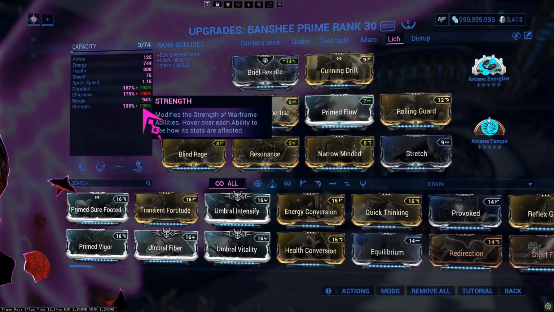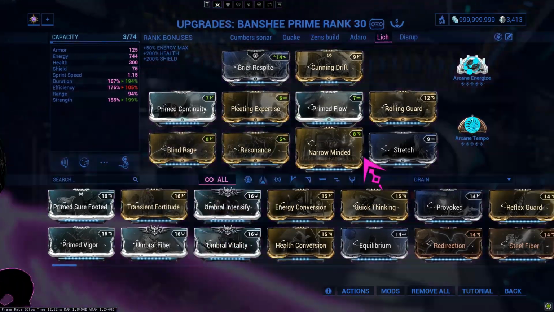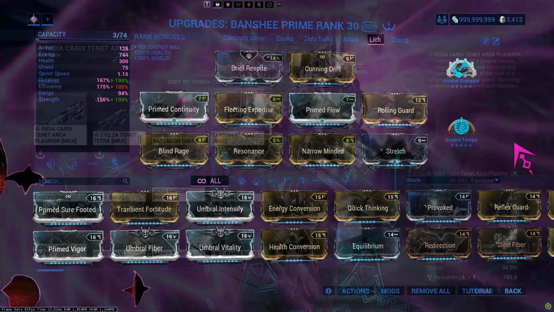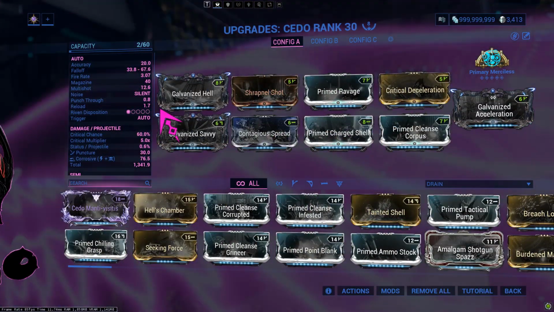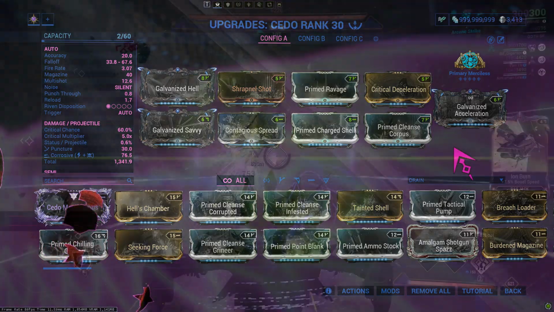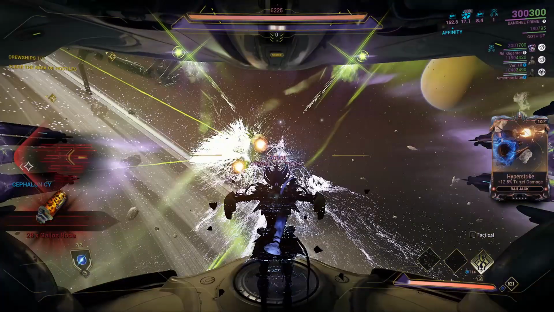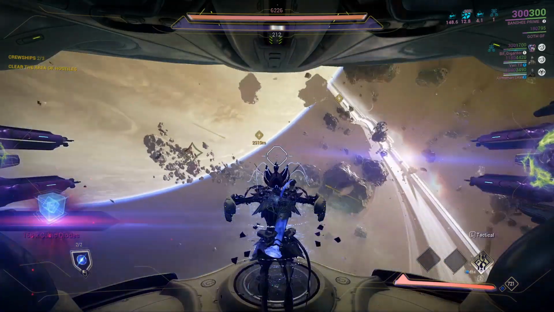Here is the build I use while farming Liches if you wish to get straight to it. Just a focus on duration and strength, mostly with a rolling guard of course for survivability. I take this with a Cedo. The reason for this is that the way the Lich's damage reduction is calculated means that any weapon with a high projectile count works really well, since instead of being one high instance of damage, which gets massively reduced, it's tons of smaller instances of damage, which results in a much higher damage output. There are lots of weapons that can do the job, but I do recommend the Cedo with this build right here.